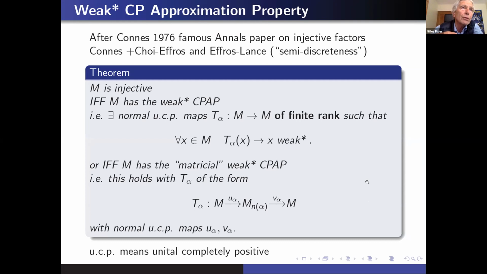It is a slightly stronger statement to have this weak star approximation property here, because it implies a norm approximation property in the dual. So if you're dealing with a nuclear C-star algebra, that theorem tells you that the dual of the nuclear C-star algebra has the norm completely positive approximation property. And well, this is not a consequence. Approximation properties don't pass to duals normally.